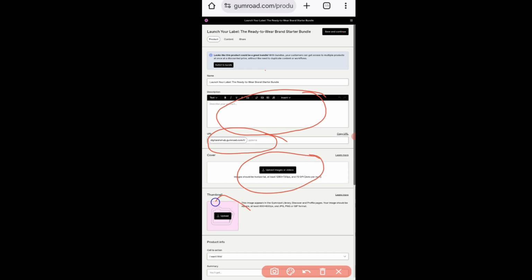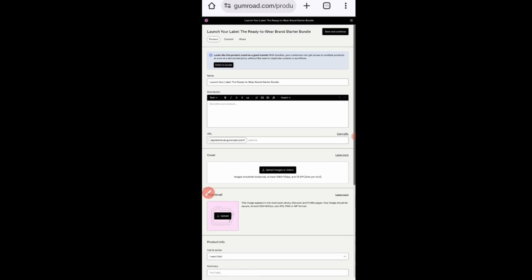Also on this page, you'll find a link you can use to promote your product on other platforms. Also, there is a section to add a cover page and a thumbnail for your product, both of which I create in Canva. After you have given all the details and everything is ready, you will move into the next section, where you will be asked to upload your product. So this is when you will get your product, whether it was on your phone or you have a link to that product, and you can attach it there.